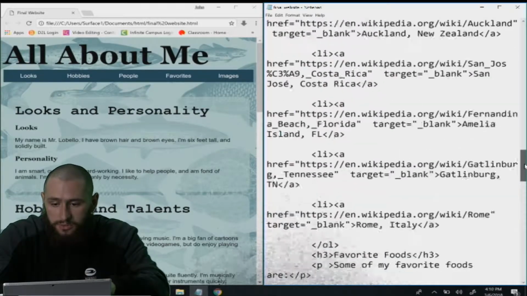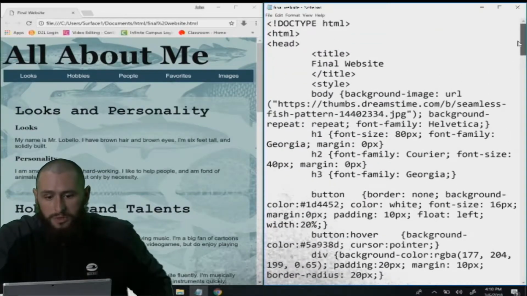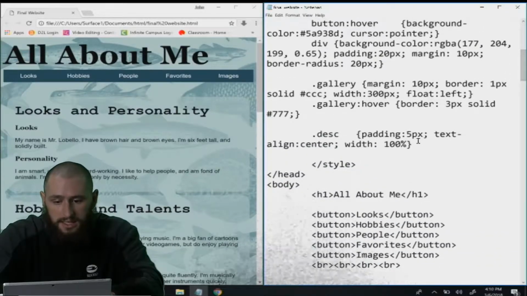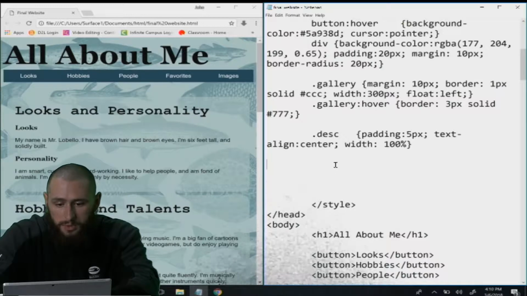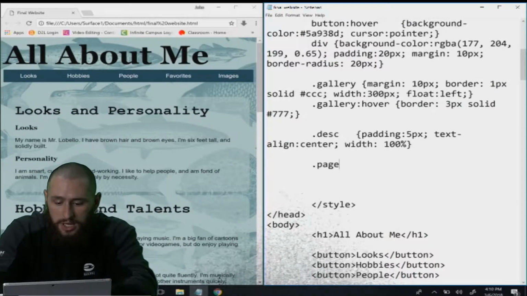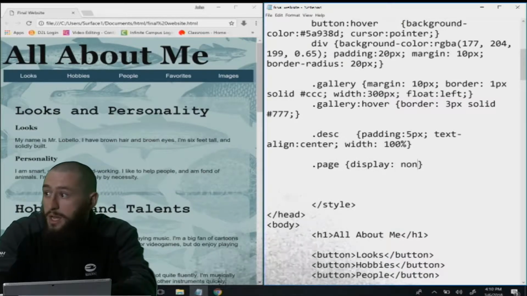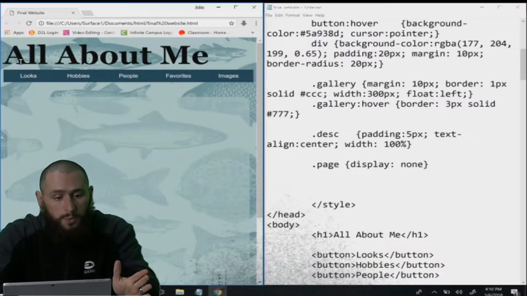And then just to make sure that we know what we're doing here, up in the Style tab, let's find the end of the Style tab here. I'm just going to mouse down a couple times, and I'm going to put that little dot, period there, for page, and I'm going to change the display to none. So basically they'll all disappear. So let me save that, and I'll just refresh, and so now they all disappear. This is what we're going to start off with.